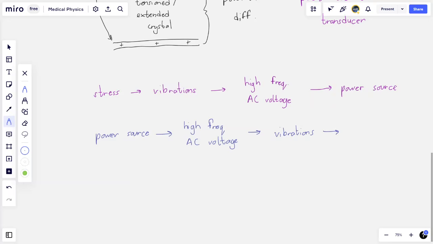Now what happens is when the crystal vibrates at a very high frequency, it pushes against the air surrounding it. When it pushes against the air surrounding it, remember, any disturbance in air will create a sound wave. A wave is just a disturbance in a medium. These vibrations disturb the air surrounding it, and guess what? Ultrasound waves are produced. And so if we can match the frequency of the AC voltage to the natural frequency of vibration of the crystal, guess what? From the topic of oscillations, we get resonance occurring. Resonance gives us a nice high amplitude of ultrasound waves.